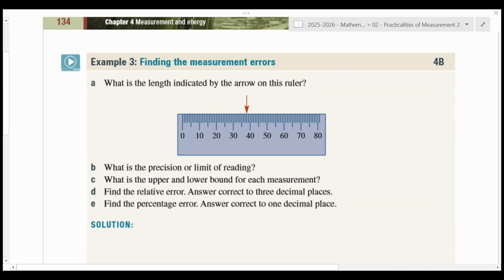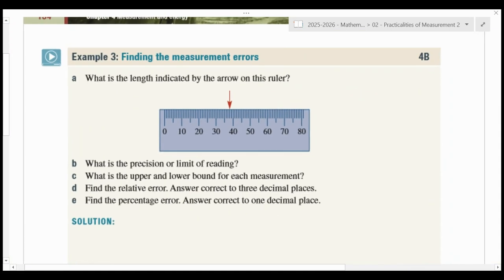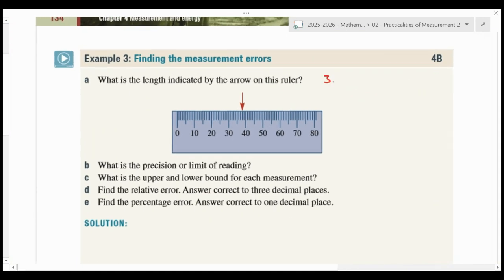So here we go. Question A, and I'm actually going to do a lot of them up in this area rather than doing it down the bottom, just so that you can still see it all on the screen. So what is the length indicated by the arrow on this ruler? Now, if I zoom in any closer, you can see that it's actually pointing to the 38 millimeter mark. Now, obviously, you can't just zoom in on that when you're doing it in real life, unless you're like me and you have a magnifying glass on your phone that you have to use because you can't read anything anymore. Anyway, that is it. 38 millimeters.